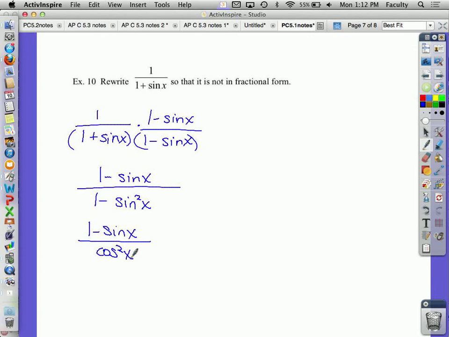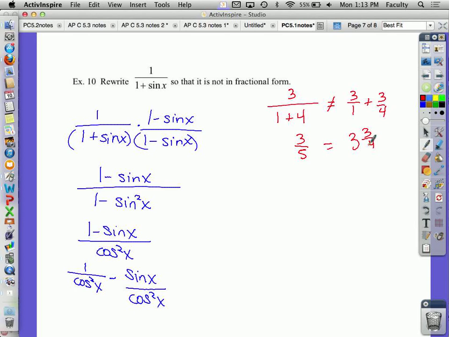Yes. Sine squared x plus cosine squared x equals 1. Now, the objective here was that I don't want to have a fraction. So, and I want to point something out to you. When you have a single term, and I want to do this kind of to be silly here, or to be really simple, is if you have, let's say, 3 over 1 plus 4, you cannot do this because that's 3 fifths, and that's 3 and 3 fourths. Do you see that when it's a sum, and this would be true for a difference. However, if I said to you that I had 1 plus 4 over 3, that is 1 third plus 4 thirds. That's 5 thirds, 5 thirds. Those are equal.